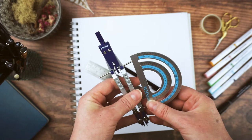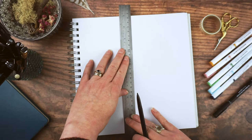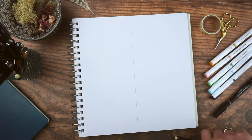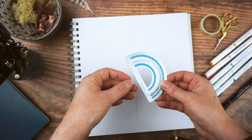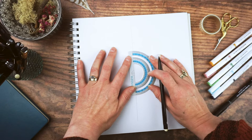So to start with, the protractor, I find the simplest method. I'm going to start by dividing my page into half and join a vertical line halfway down the page, like that. And then each circle has 360 degrees. 360 divided by 5 is 72. So all I need to do is to find increments of 72 degrees.